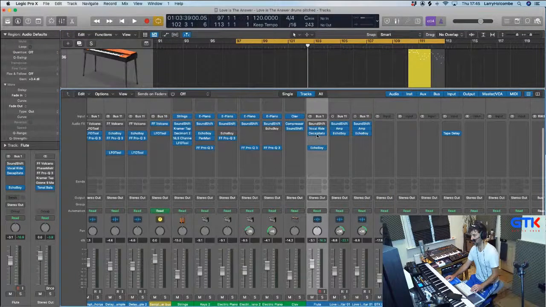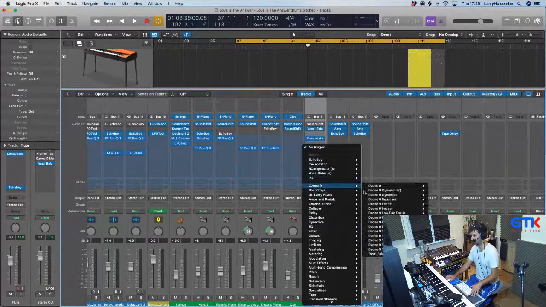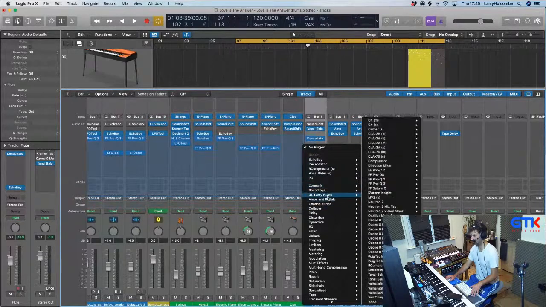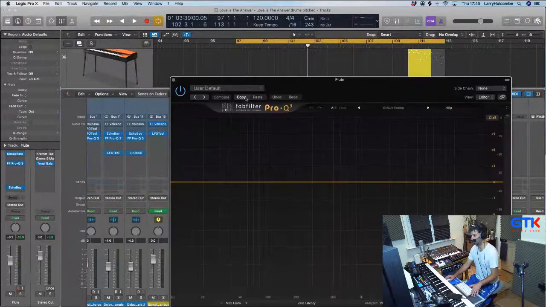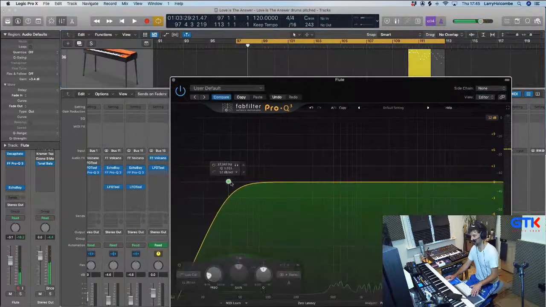Now I'm going to carry on and do some subtractive EQ. Let's actually do this like this. So I'll move this down. I'm just going to leave that Decapitator at the top actually, because I'm going to treat it as if it's like a channel strip fattening kind of vibe. I'm just going to do a little roll off on this flute.